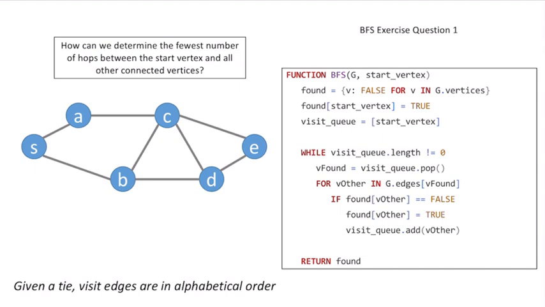So this is question 1 on the next exercise. The previous lecture slides, the exercise sheet ran over into this one, and now there are 2 questions just on breadth first search, and this is the first one. What additions or alterations do you need to make to this algorithm to make it compute the fewest number of hops?